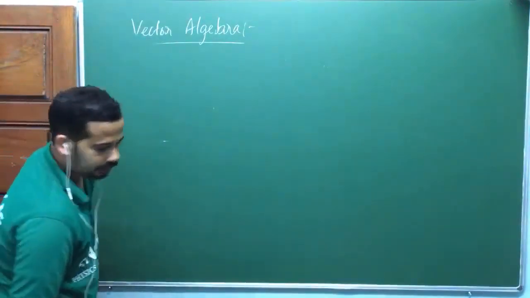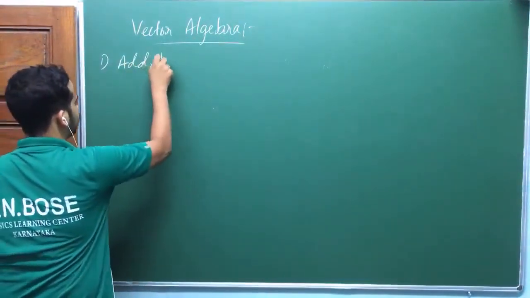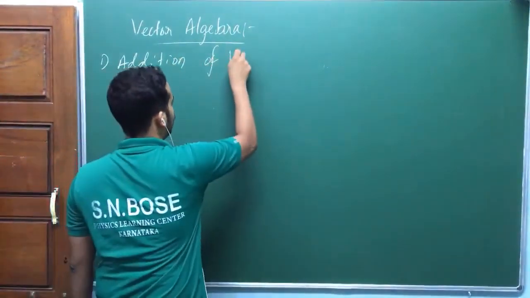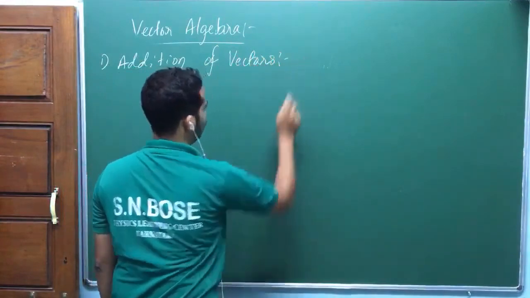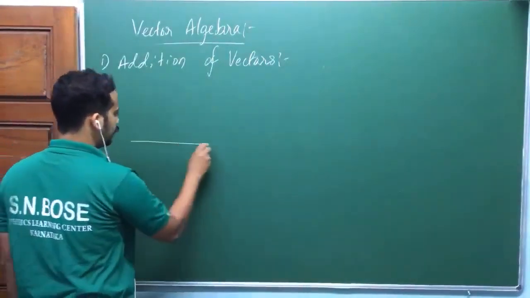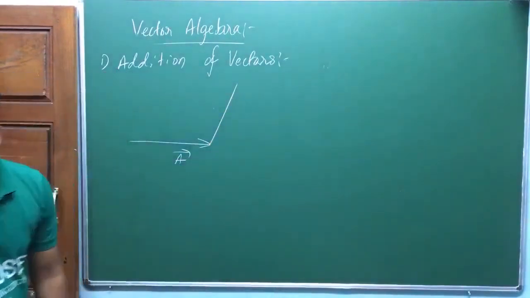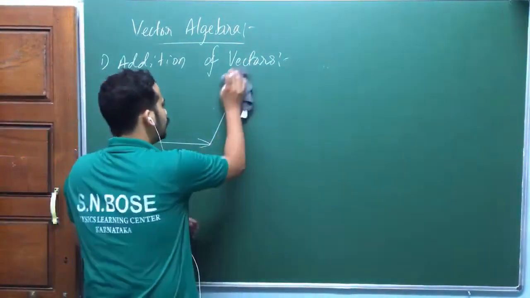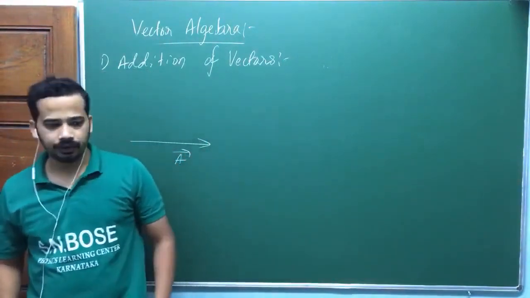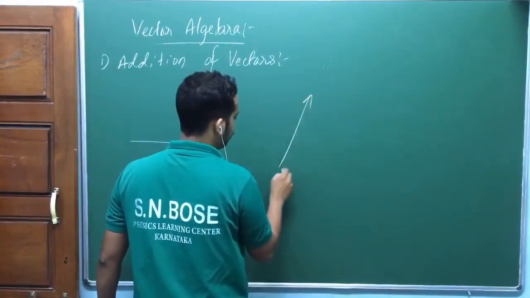Now let me take addition of vectors. Again, I hope you know, I have already taken this, isn't it? So if you take this one as vector A, now look at here, one more thing you need to point out, vectors usually do not have a proper location. They do not have prior location. I mean you can have vector A here, you can have vector B here.